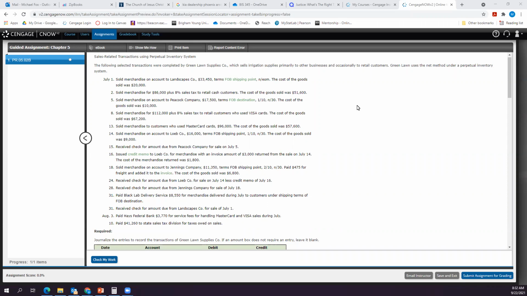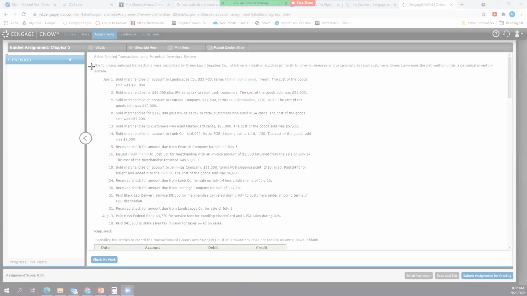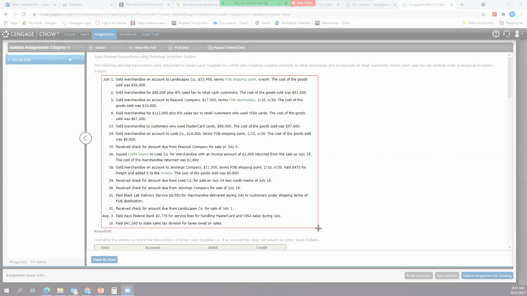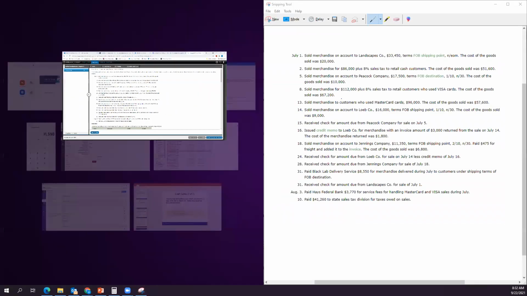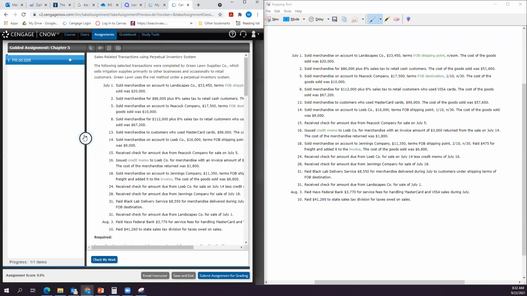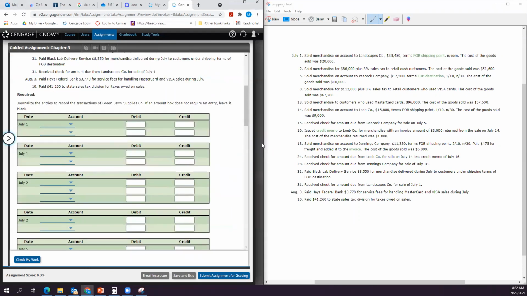Again, like the last one, there's going to be a lot of scrolling, so sorry about that. Sometimes it's easier for us to use a little bit of technology and see if we can reduce the amount of scrolling we have to do. So I'm actually going to use my snipping tool and cut out all of this data for our transactions, and I'm going to stick that over here, and come back to my problem. Now I think I can have all my info over here on the right and my transactions on the left.